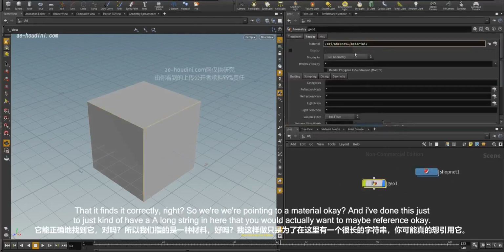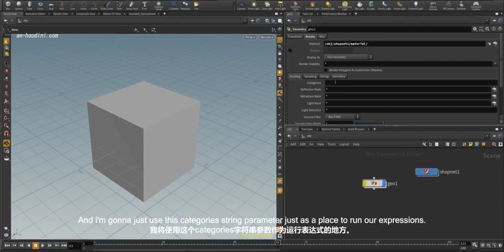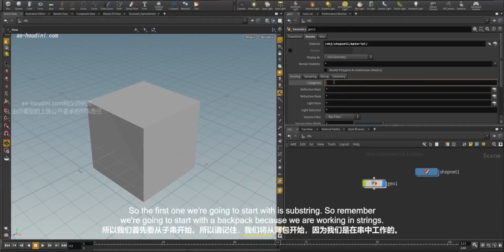So we're pointing to a material, okay? And I've done this just to have a long string in here that you would actually want to maybe reference, okay? And I'm going to just use this categories string parameter just as a place to run our expressions. So the first one we're going to start with is substring.